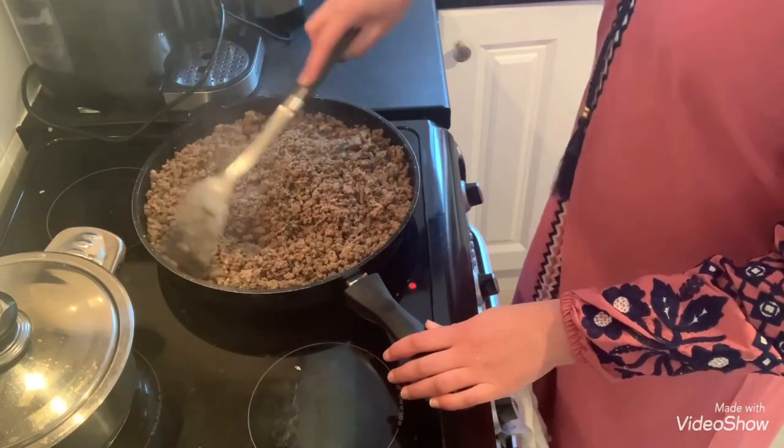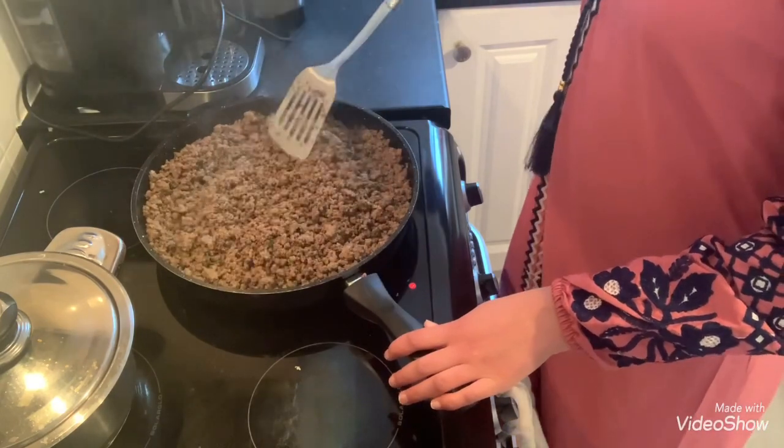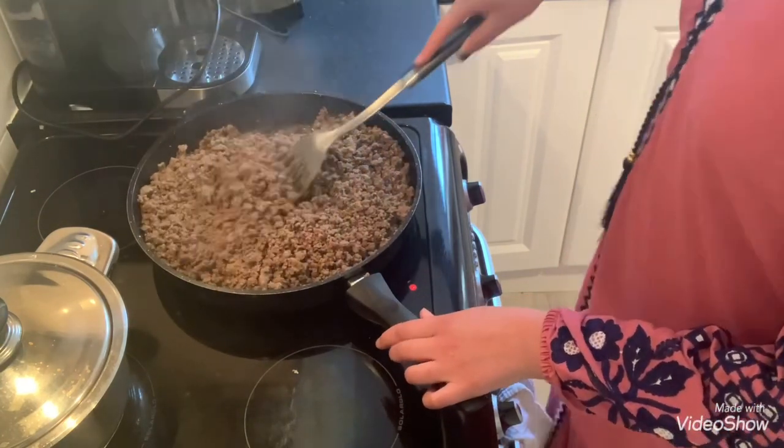So guys, in today's video I am going to be preparing food for Ramadan, so come watch me work. So here in a pan, as you can see, I made mince for my burek.